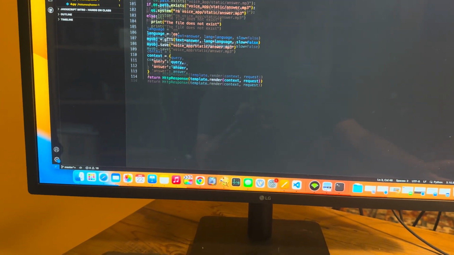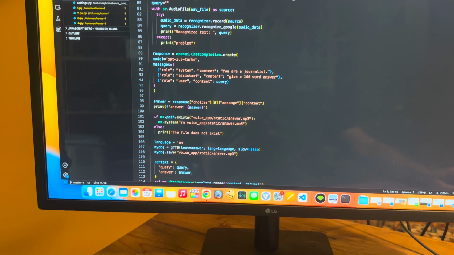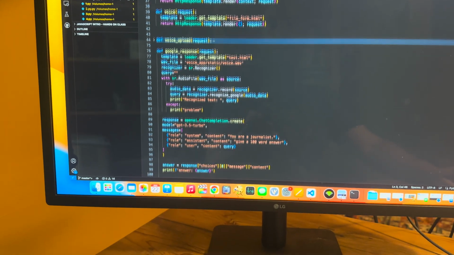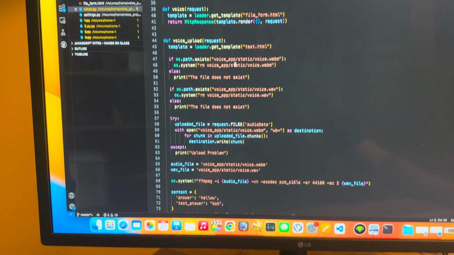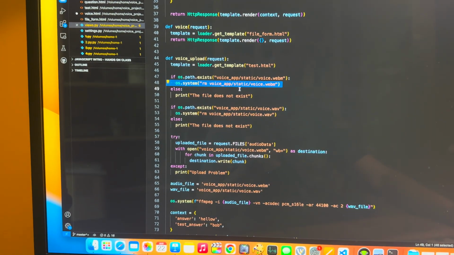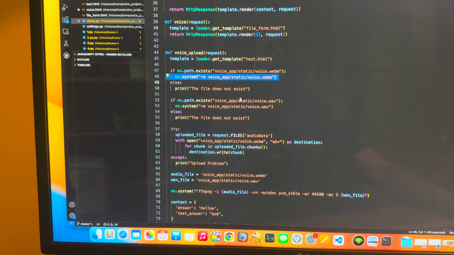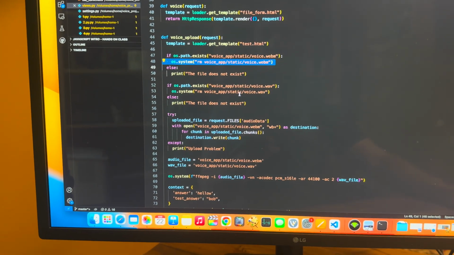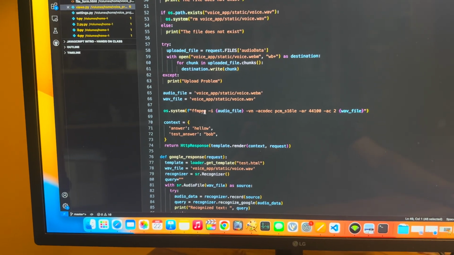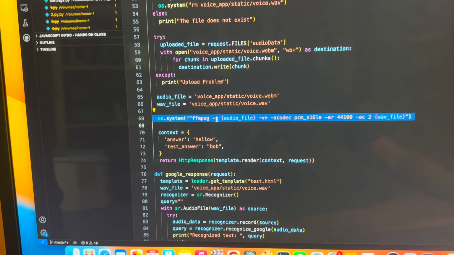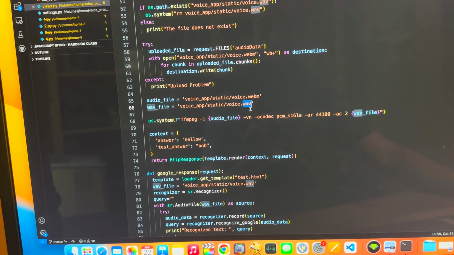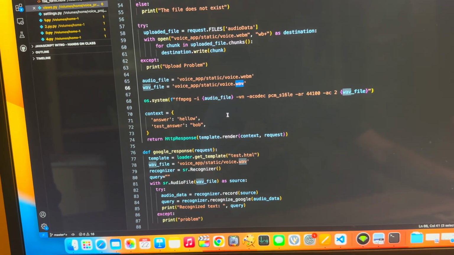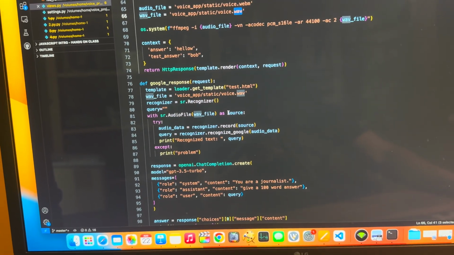Anyways, let's go to view. So basically in here, what I do is that somewhere, voice upload. Okay, so we got the voice upload here. So I have to delete files. If I don't delete files, they get added to instead of overwritten, which is its own thing. Then I have to come down here. So FFmpeg, I literally have to turn the WebM into a .wav for that file to be dealt with.